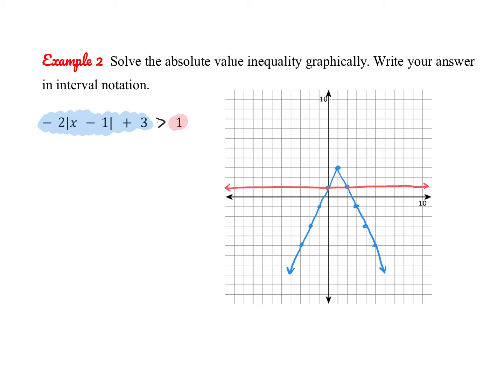So here, again, we're wondering, where is the blue greater than the red? Here you can see that it's actually a confined interval, so it's from here to here, and it is just greater than, not greater than or equal to, so we will not include those values as part of our answer. So it would look like this. How do we write that in interval notation? The lower boundary is 0, the upper boundary is 2, and neither are included. So here we just have a single interval that would be our answer rather than two different intervals.